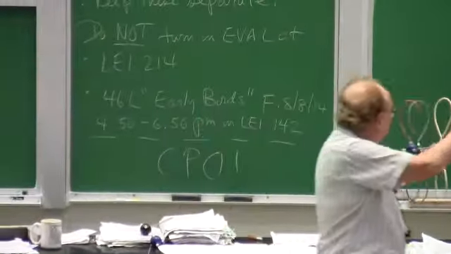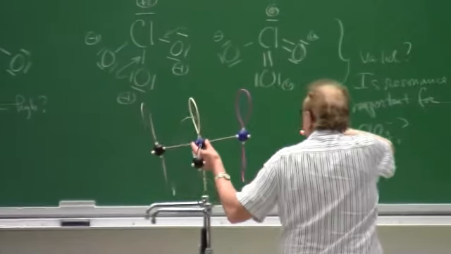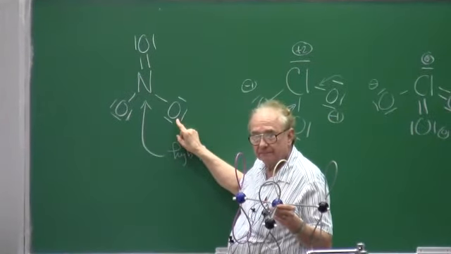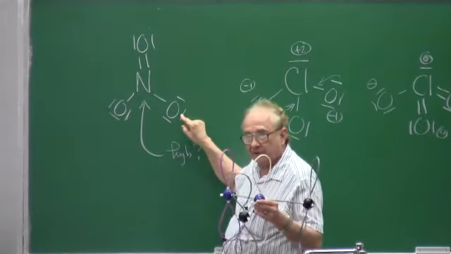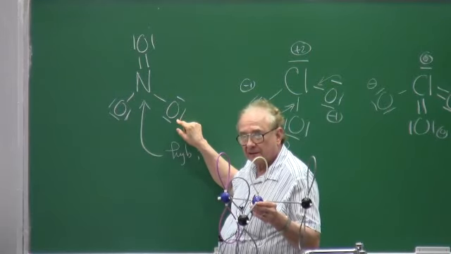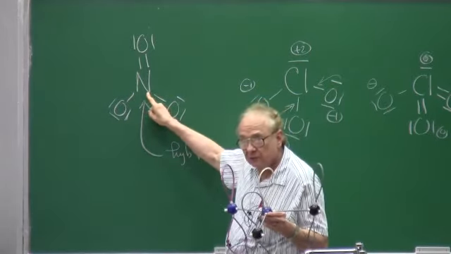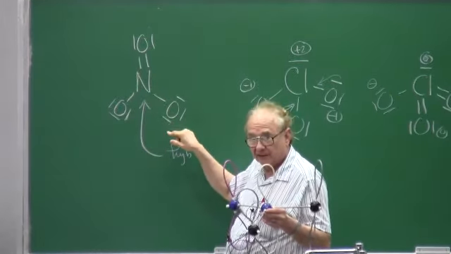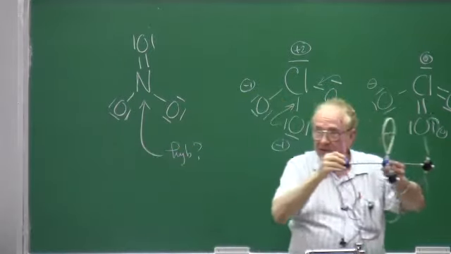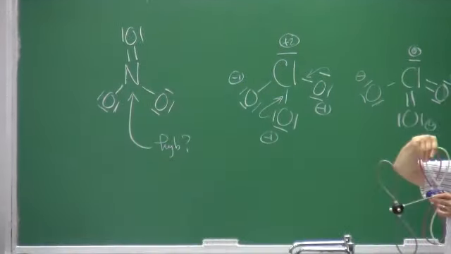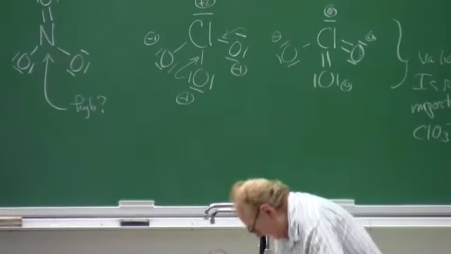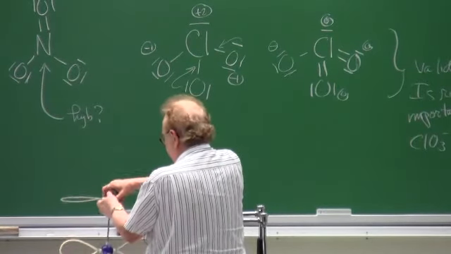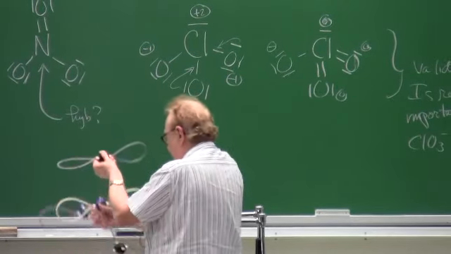Because you remember what we said? If you've got an atom which has non-bonding electron density, covalently bonded to an atom which is sp2, this is an sp2 central atom, then these atoms are also sp2, right? And that's what the model shows. Each of our peripheral oxygen atoms, including the central weak lobe, I'll turn it over.